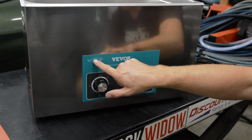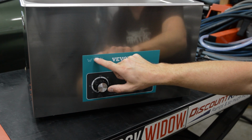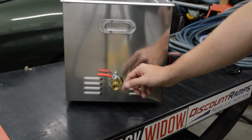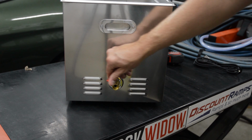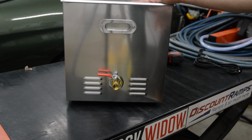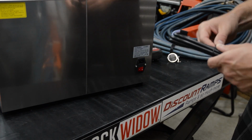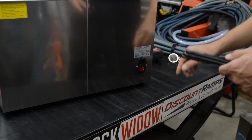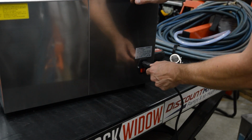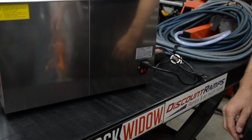And then over here, it says you need to fill it at least 2/3 of liquid, and that's true for all ultrasonics, so you definitely want some fluid in there. Okay, on the side here, it looks like it comes with a ball valve to drain it. So that's pretty nice because this holds a lot more than a smaller one, so you're actually gonna need to drain it off into a bucket or something. Okay, on the back side, there's just a power cord port, on off switch, so we'll just go ahead and plug this in, and then we'll fill it with water and start heating it.